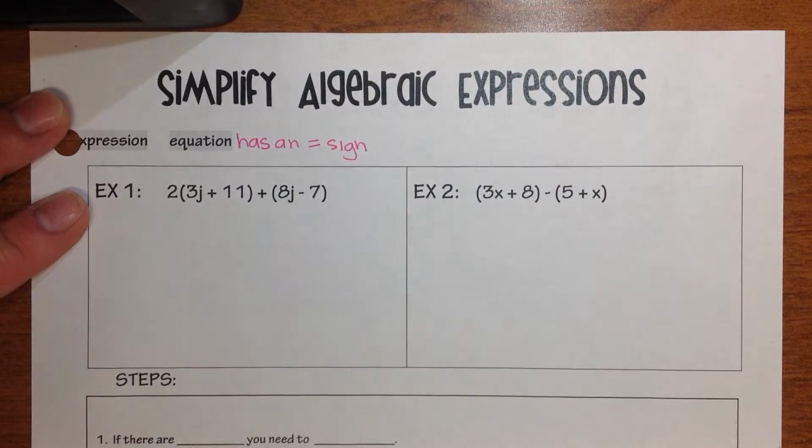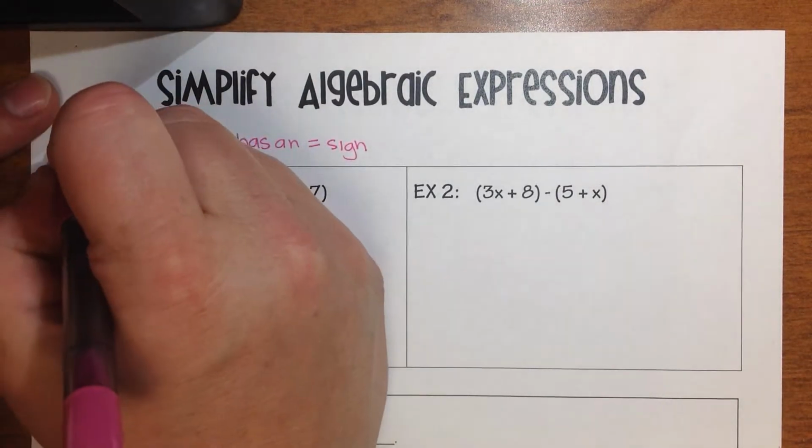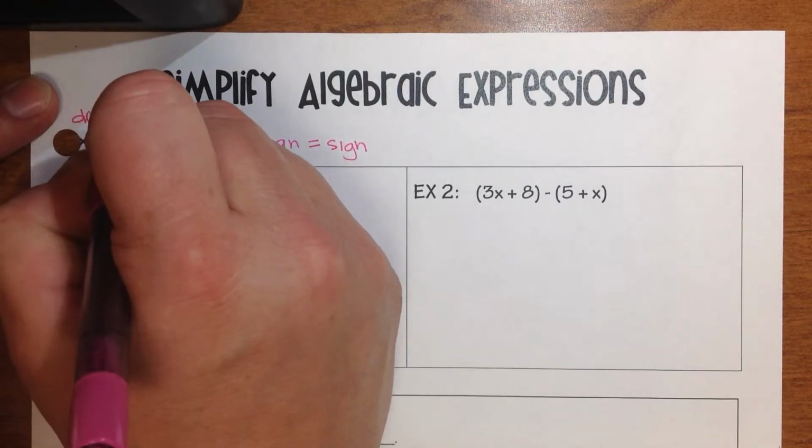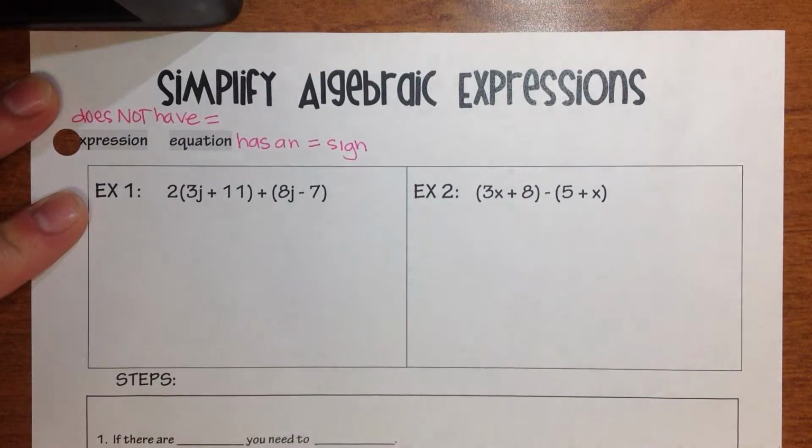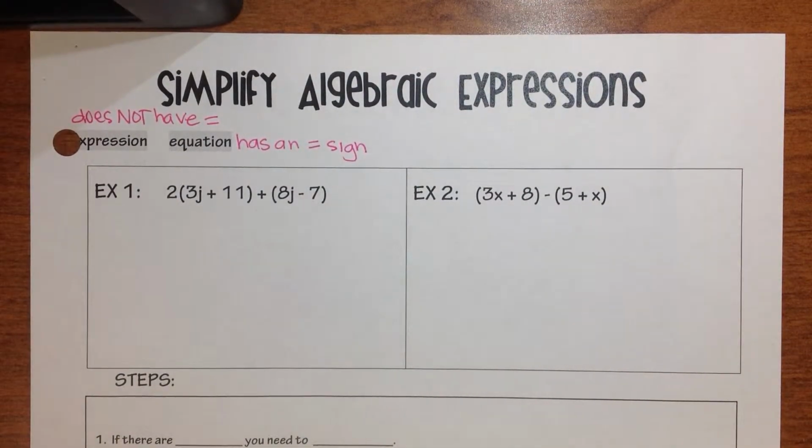So we can actually solve this down to one thing, say j equals whatever. An expression does not have an equal sign. So we can only simplify it down. We can't actually solve for what it is usually. Or we do them on warm-ups where it says 3n and then it will say n equals 5. That's an expression because there's no equal sign. Even though we can solve, if we know that n is 5, we plug it in and solve, but that's an expression because there's no equal sign.